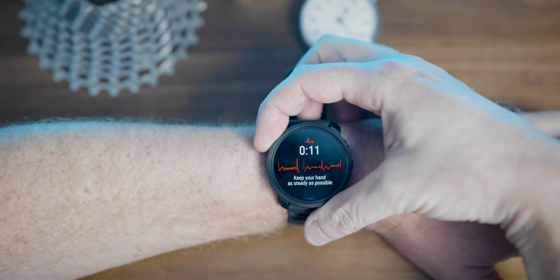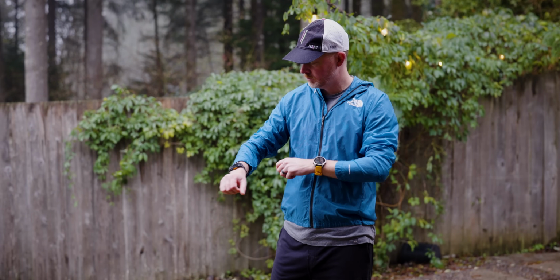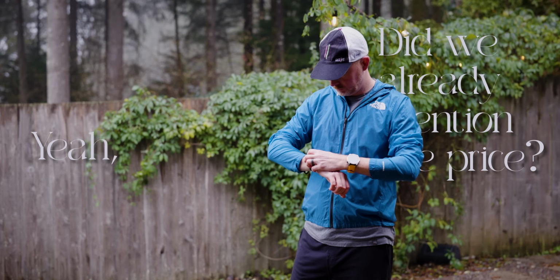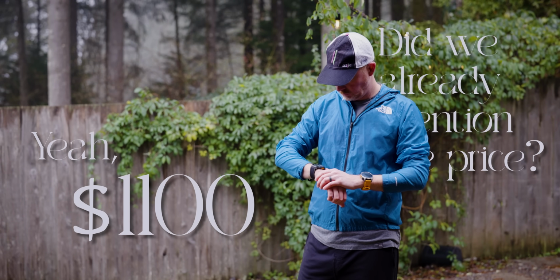Number one, I do love this watch. I haven't taken this watch off ever since I received it. And I do from time to time need to review other watches, but I'll often wear this watch in addition to another watch just so that I get to keep wearing this watch. But this is by far my favorite Garmin watch that I've ever tested, and it probably should be. It cost $1,100.